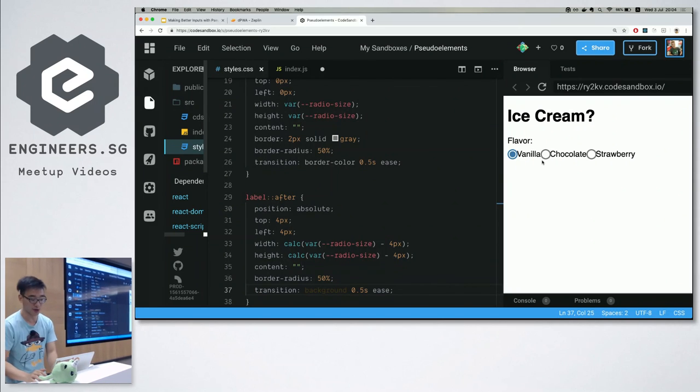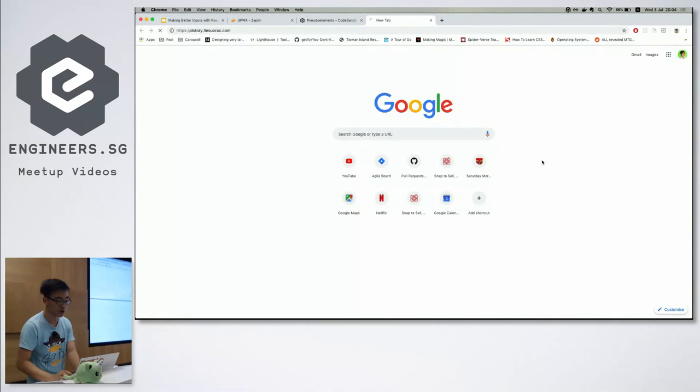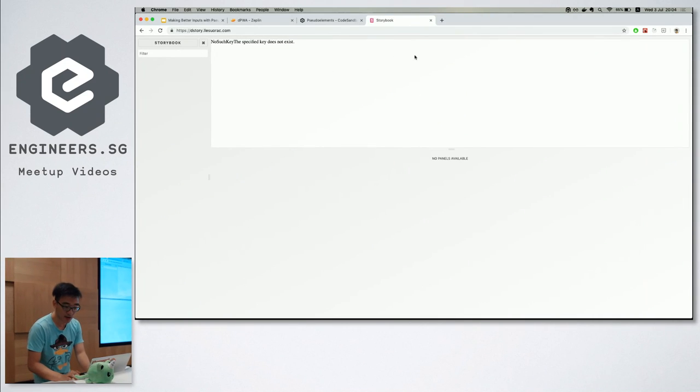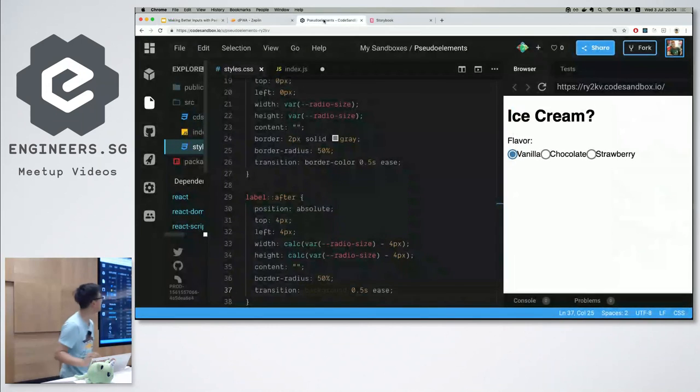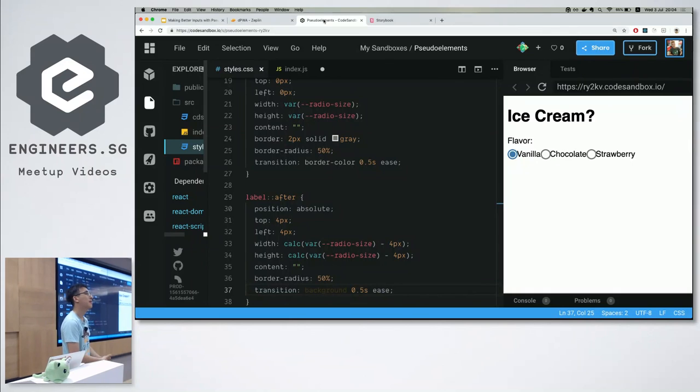I chose the radio because the radio is the simpler one, but I want to show you that all the Carousell's radios look exactly like that. I can't show you the checkbox right now for whatever reason, maybe it's a VPN thing, but you can do the same thing with your checkboxes. You can style the outside and the inside, and that's how I recommend people style their checkboxes and their radios if you need it.